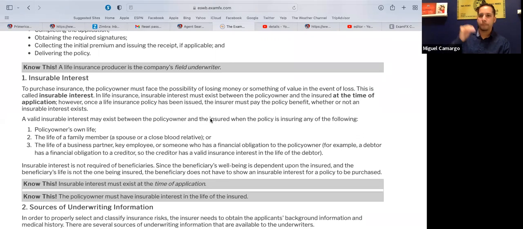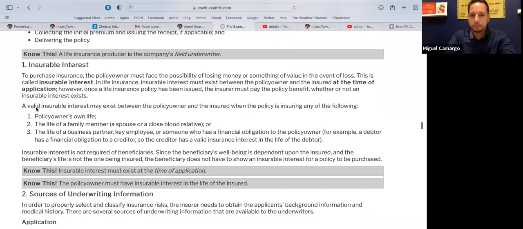If you have a business partner, there is an insurable interest at the time of the business relationship. We can't be in business today and then wait 10 years later, when the business is done, to take out a policy on me. You have to do it at the time the business is around. Sometimes clients say, hey, listen, can I take out a policy on my baby daddy? Are you with him? No? Then no, you can't take a policy. There's no insurable interest there. If you were together, then there's an insurable interest.